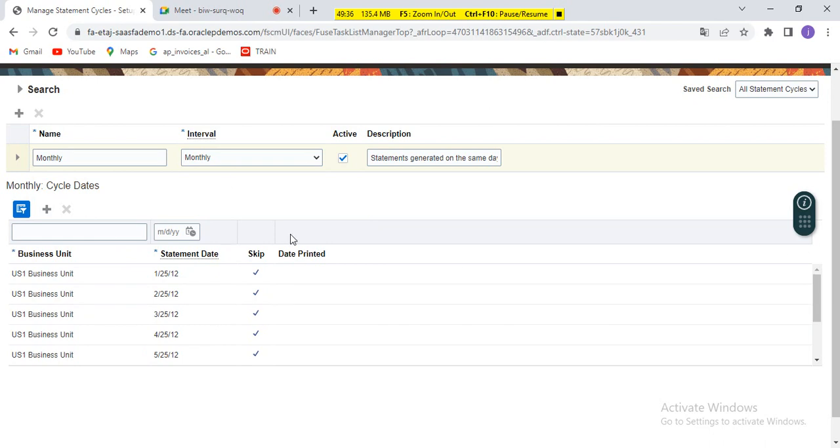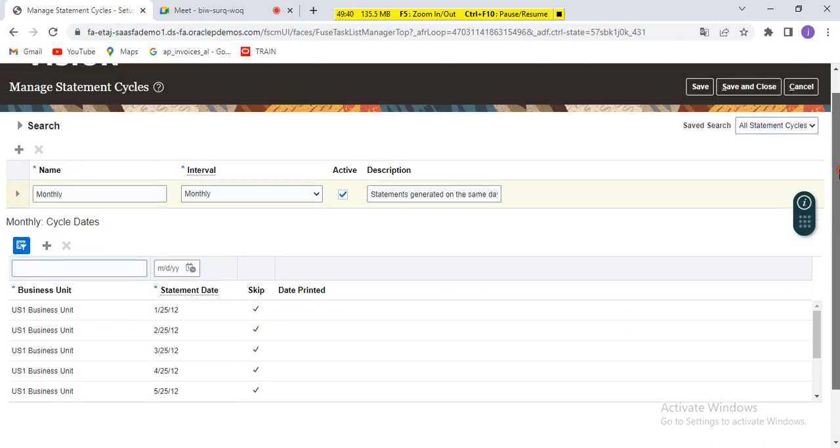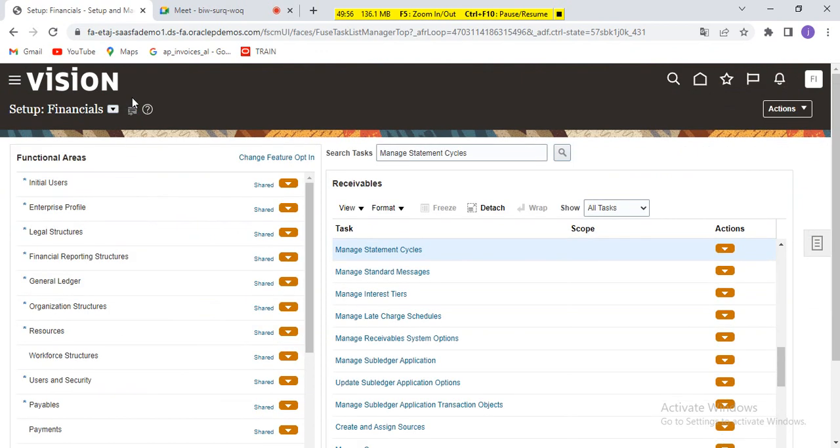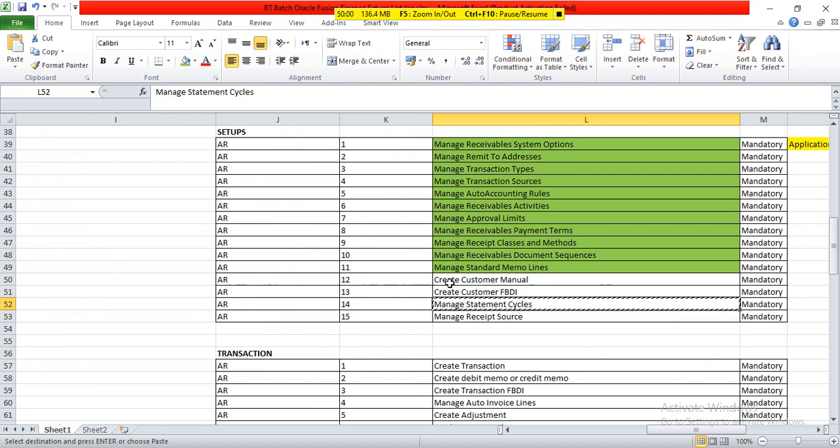Any doubts on this? This is a very simple one. We will also run the aging report. At the time of the aging report, if you are not finding any statement cycle in the LOV, come back to the setup and define it under whichever BU you want to run the aging report, then only statement cycles will be available there. Clearly, statement cycle impact is on reports only, nothing in your AR transactions and AR receipts.